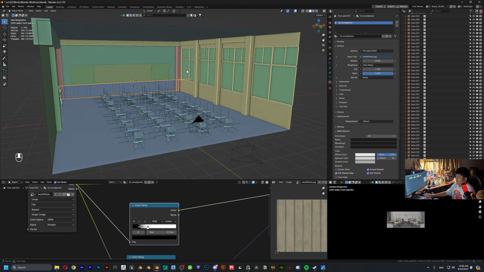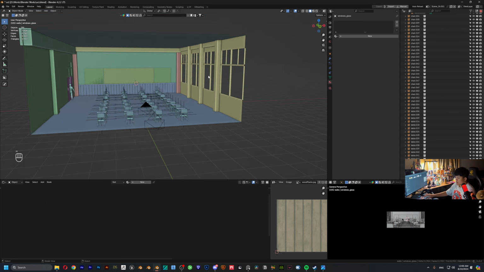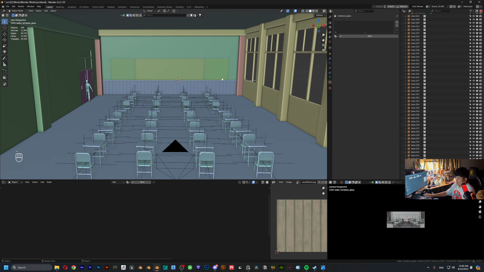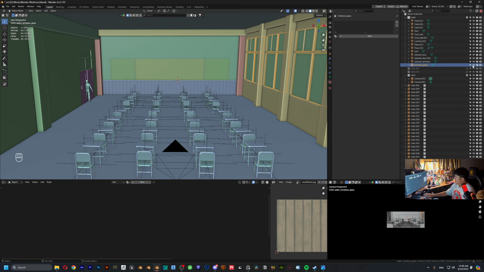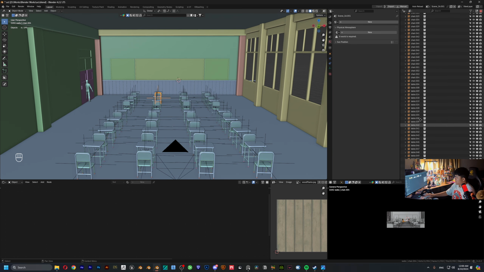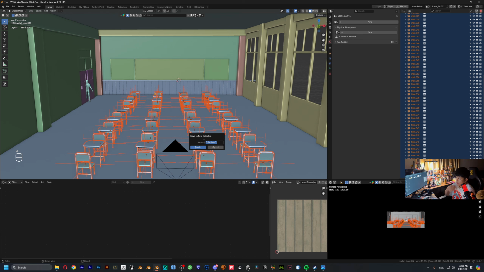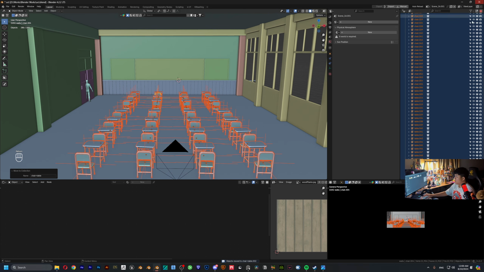Now I think it's time to hide this glass, because okay, Alt H on the keyboard, select this little glass right there. I'm going to disable this, and then we also move all those little particle, I mean object instance there, into a new collection, the chair plus table, and boom, we're done.